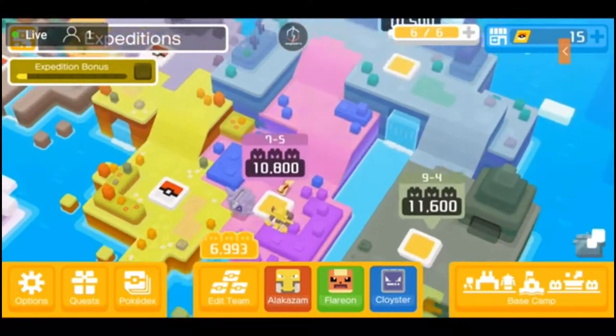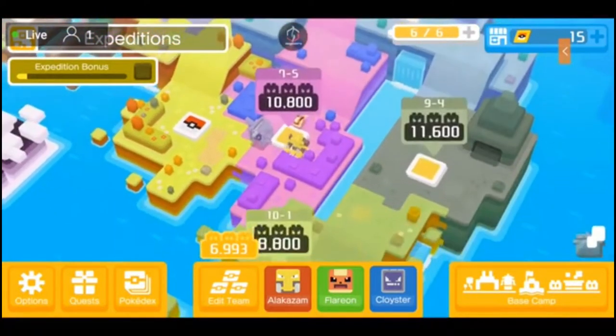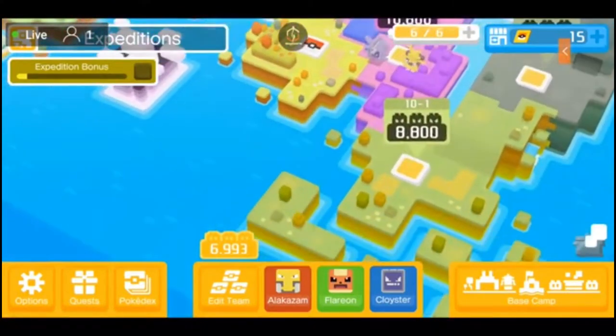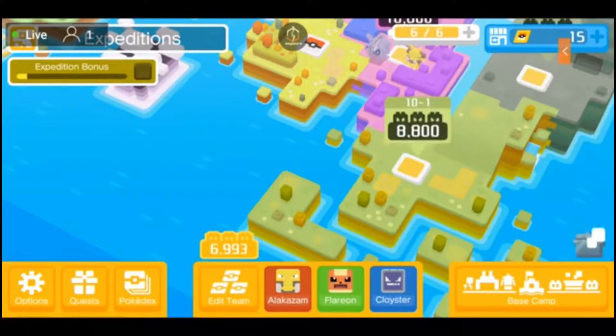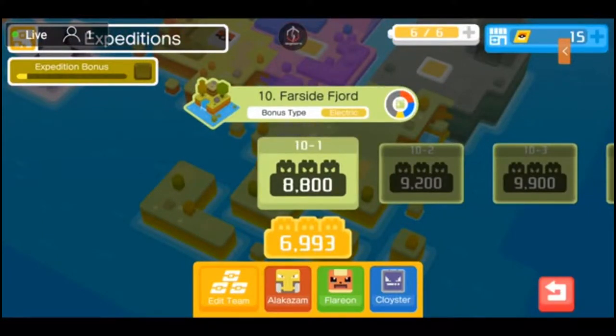Alright, so 7-5 at 10,800, 8-5 at 10,500, 9-4 at 11,600, so those are pretty good. But we're going to go ahead and hit up the 10 expedition, and the reason being, it's at 8,800. So without further ado, my team's only at 7K, or 6993, so we're nowhere near being able to complete this or the recommended being 8,800, but we will give it a shot.